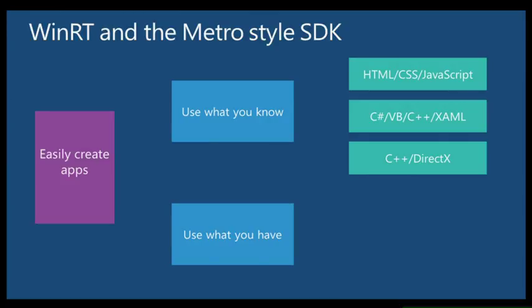Using what you know is a set of languages, but it's not just a set of languages. It's also what I call a set of rendering technologies as well. So what we have inside of Windows 8 is the set of languages you can use, and a set of rendering technologies. One is obviously HTML and CSS. The second one is XAML, and the third one is DirectX.